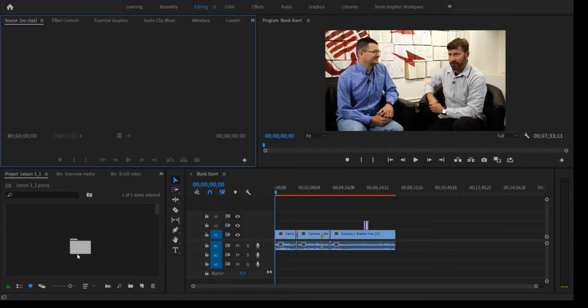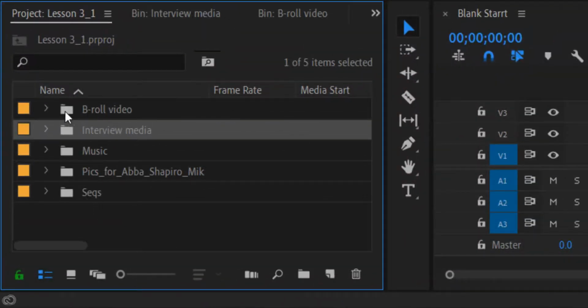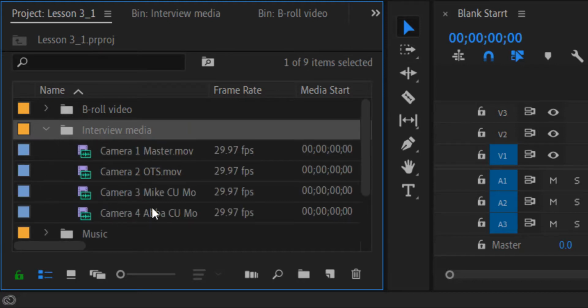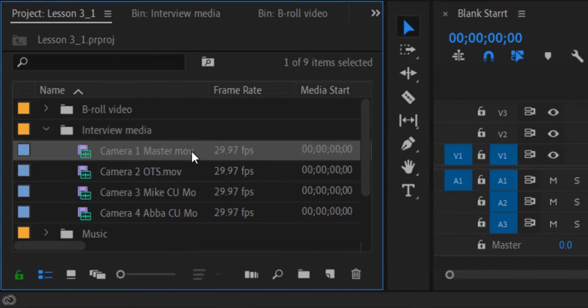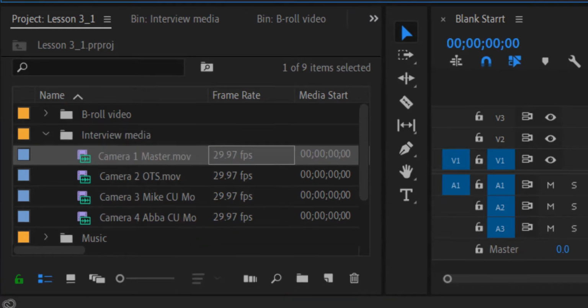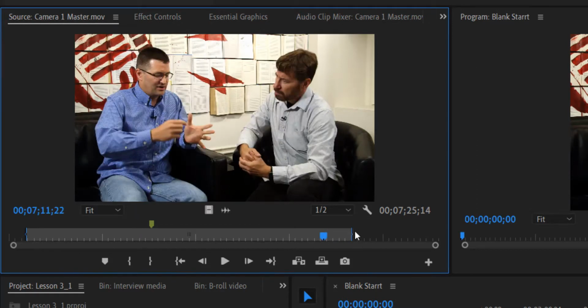So let's start. Let's get back to this. Okay, so here we go. We have our interviews now, all with the in and the out points. I already told you how to select your in and out points. When I double click this, it appears up here inside of the source window. So this is the in. You see where this blue line started and stopped here. That's the out.